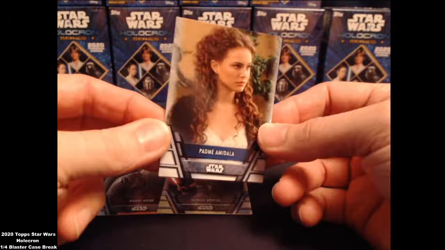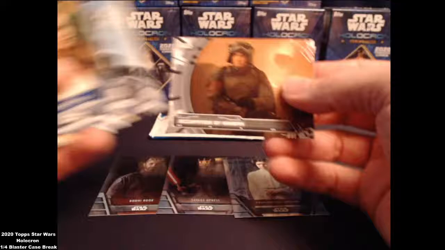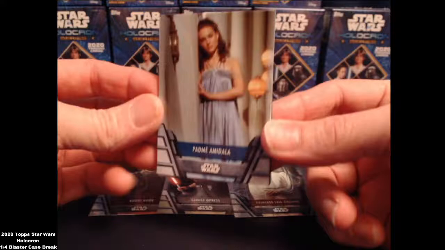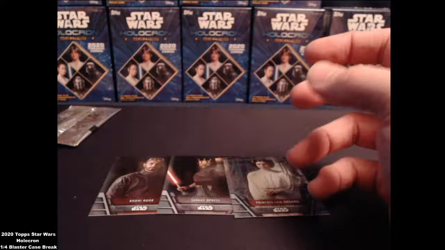Padme. Natalie Portman's the best. BB-8, Boba, Princess Leia foil. Occupation of Mimbron. Ah, there we go. Padme, looking longingly at young Anakin. Jyn Erso, Callus, Palpatine, Green Vader, and a Kit Fisto. And then the Jawa patch for this character creature dude.